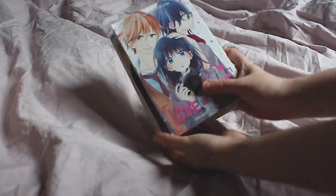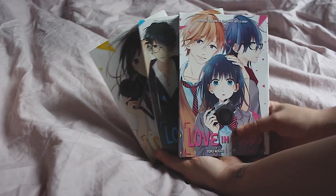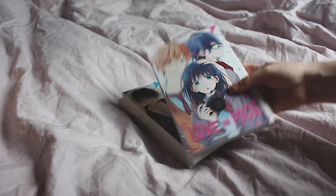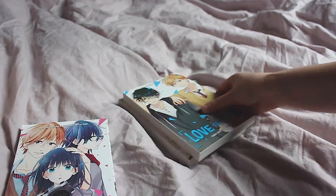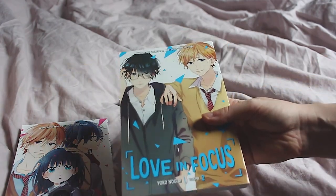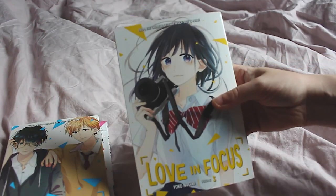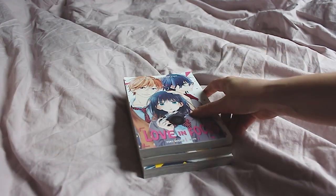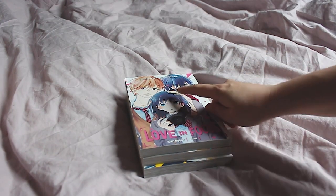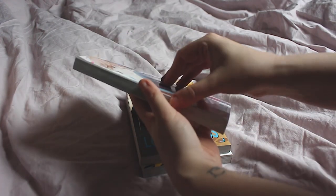Here we go. So I got the Love in Focus series, which is a 3-volume series. This is the first volume. Second volume and the last volume. The main reason why I got this series is because it also includes photography. The girl, her hobby is photography, and I am a photographer myself, so I'm very excited to read this.